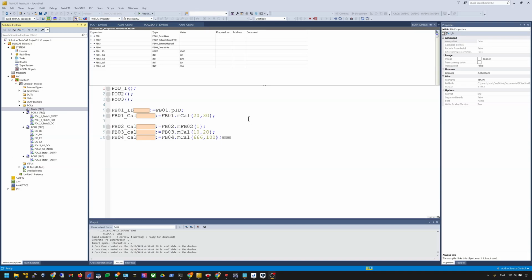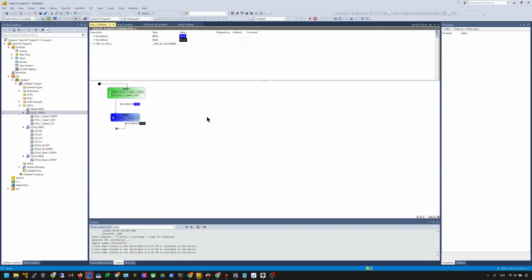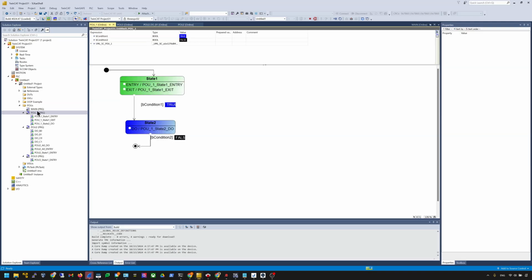Okay, now I start TwinCAT and I call this free program. Both programs run the state chart. I will explain it one by one. First of all, go to deploy one. This is a very simple state chart. First I reset my conditions, and you see now state 1 is green and state 2 is blue. It shows that the state chart is now in state 2, because the blue rectangle means the active state.